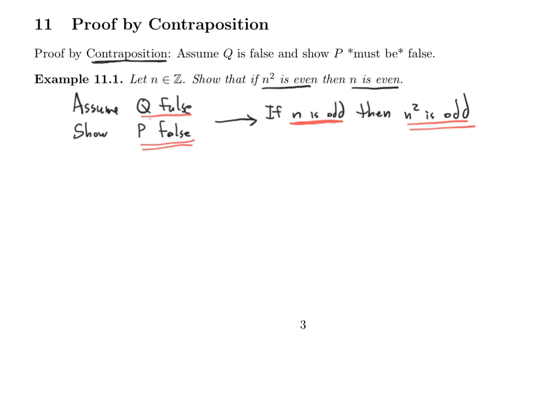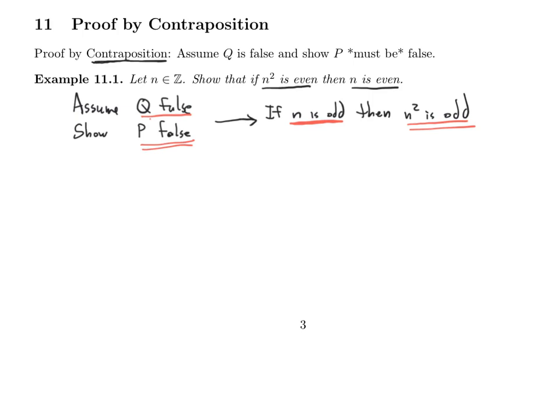There's no nice way of going from n squared to n. You could say, well, I'll take the square root. And then you're taking the square root of something that really doesn't have a nice square root. So it becomes quite difficult. So a lot of times, if you find the direct proof difficult, try the contrapositive. That might be a good way of going.